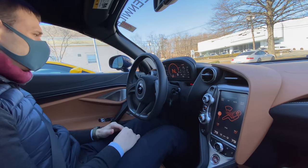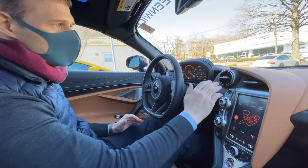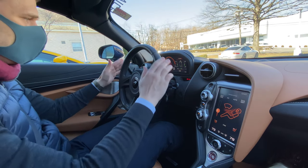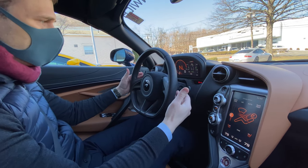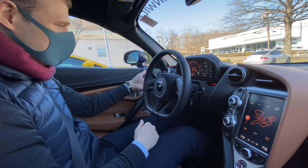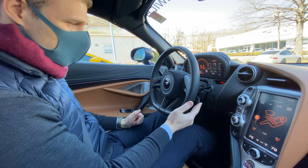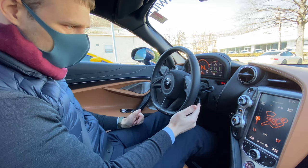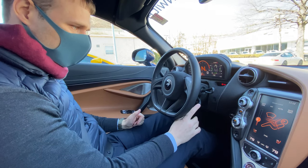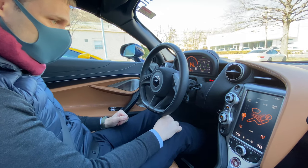It's kind of a Spartan interior, and they do change out their ergonomics in the 720S — now they have these beautiful panels flowing around, but the steering wheel is always nice and clean. You've got the paddle shifters — it's a rocket system, upshift and downshift, nice and simple. Your indicator left and right is here. You have a lifter on the right hand side — all you have to do is press the button and it's going to lift up the front end by two inches.